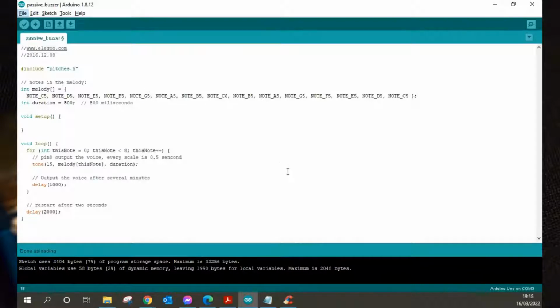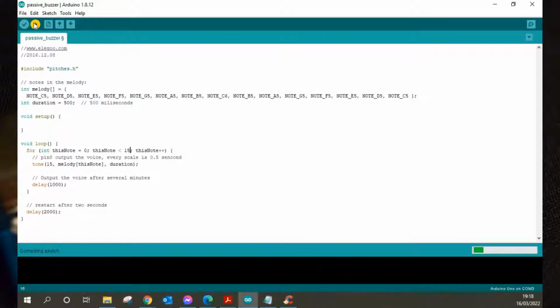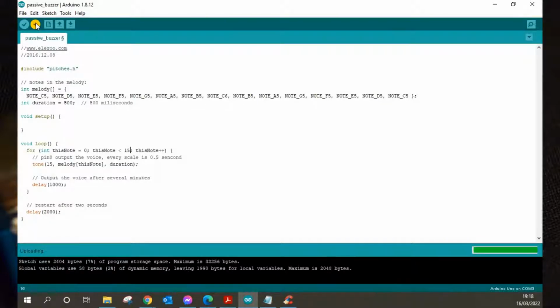What about changing the other 8 in the for loop to 15 as well? Where? In the for loop, where it says for int, underneath void loop. Yeah. And then there's an 8. Change that to 15 as well. Right, that's right. I think that tone 15, I think that's referring to what pin on the Arduino. Oh yeah. I reckon if you change your wire to pin 15, have you even got a pin 15? No, I don't know. Change the first 15 back to 8 then. That one, yeah. Change that back to 8. That's the pin of the Arduino. Right, now try it.